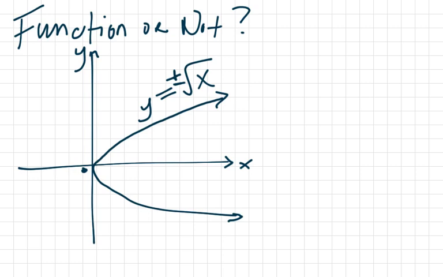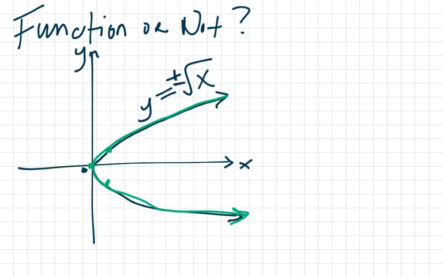So to start off, we have this function, or let me rephrase that. We have this relation, and it's written as an equation, y equals plus or minus the square root of x, and that's representing these values here. Now, I did not draw this to scale. The square root of 0 is 0, so this point would be correct, and the positive or negative square root of 1 would be 1, so this point should be there and there, but this is just a rough sketch.